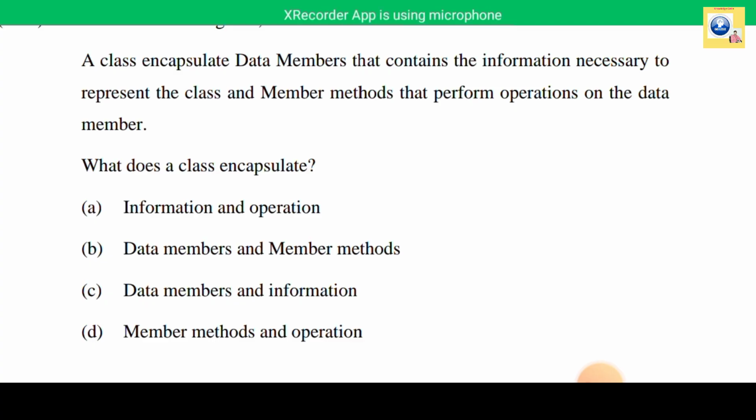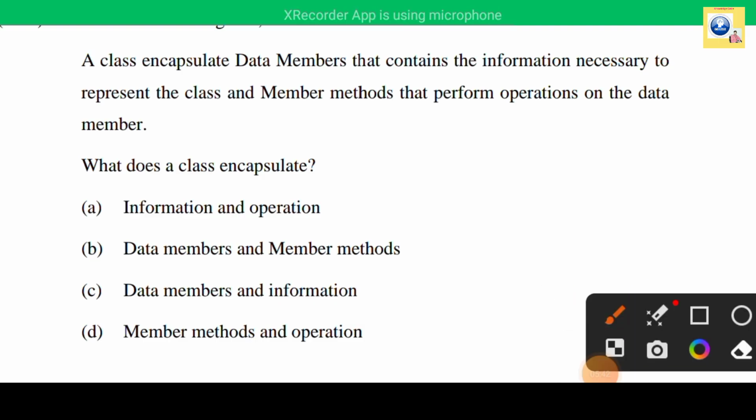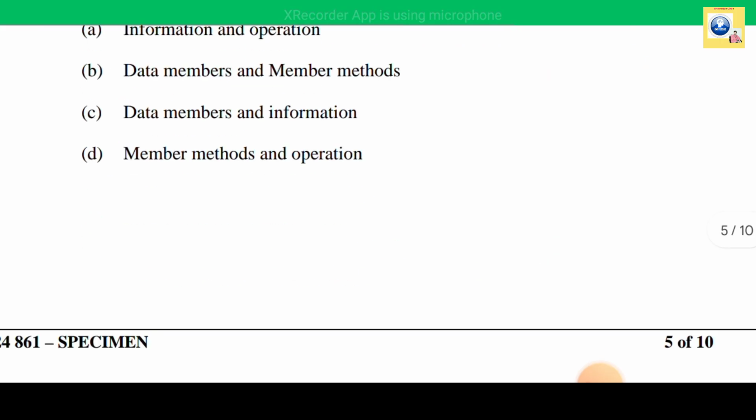Information and operation, data members and member methods, data member and information, member methods and operations. So the correct option will be class encapsulates data members and member methods. So indirectly information and operation will be involved, but actually what is encapsulated by a class is data member and member method.